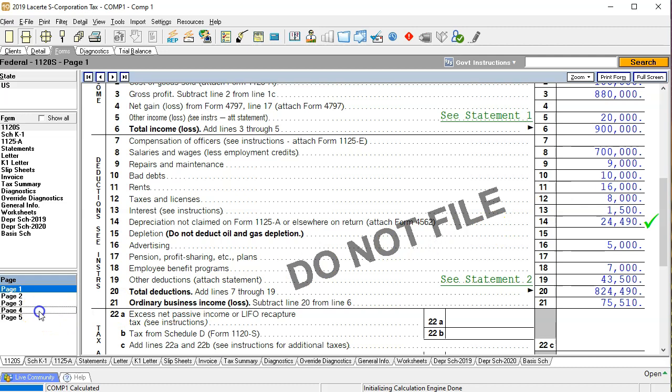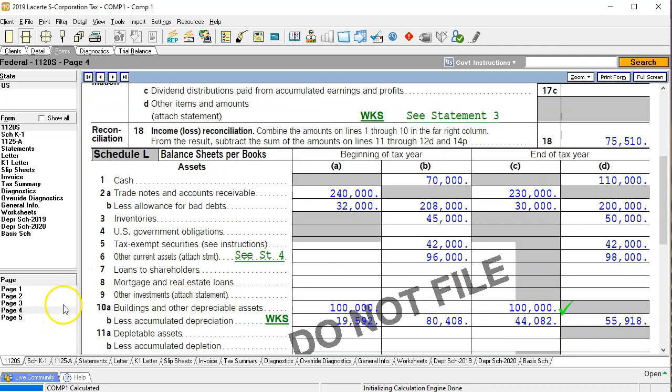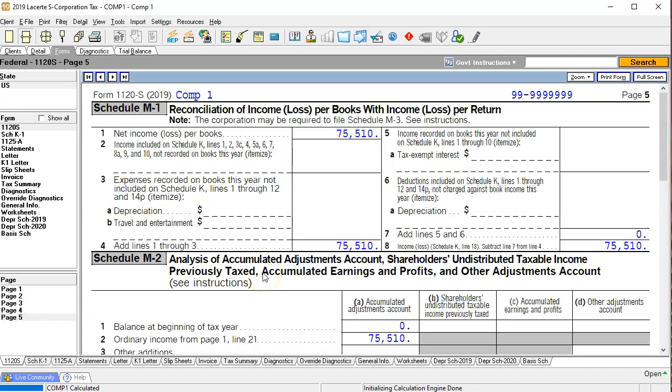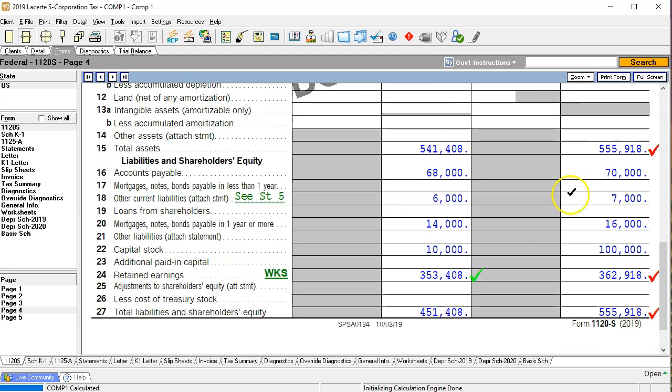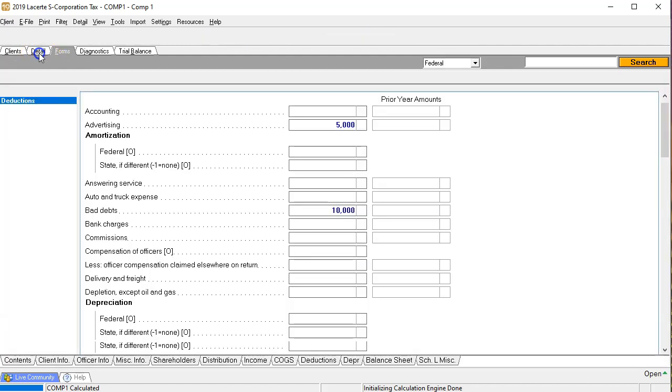And then there's going to be an M1 adjustment involved here because there's going to be a difference, you would think, between the tax and the books. And you'll notice, wait a second, there isn't an M1 here, which means it's not calculating the difference between the tax and the books. And if I go to then the balance sheet, which is in Schedule L, to see if we're in balance, it does look like we are in balance, but it's not calculating that M1 adjustment that we would like. So what I'm going to do is go back and say, well, the difference I would like to see here is an M1. I would expect to see that.